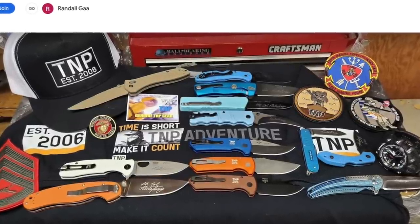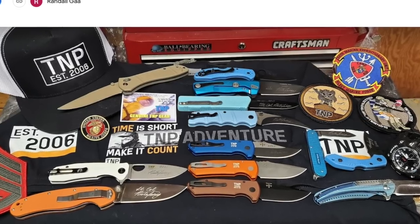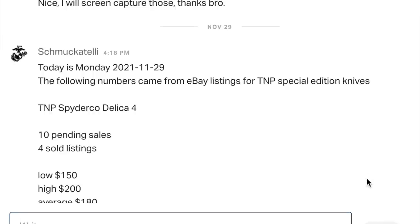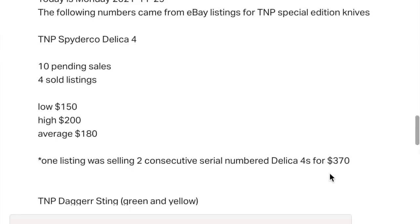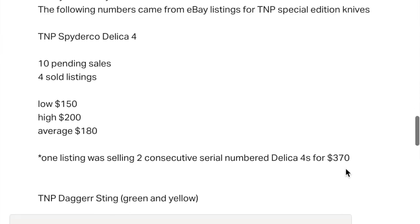And thank you, Schmuck, because he tells me what's going on in the collector market. He'll send me updates. He goes, hey, this one's going for this. Like, the TNP Delica is selling for $185 now. One sold for $200. I don't remember the price, I'm just kind of ballparking. Anyways, thank you for that. And it's interesting. These are guaranteed to go up in value.